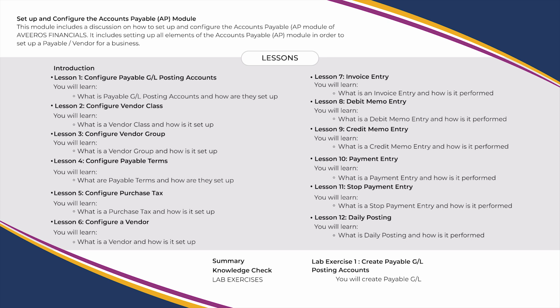Today, we shift our focus from accounts receivable to its equally critical counterpart, the accounts payable module. The AP module is where you manage all the financial obligations your company has to its vendors and suppliers. But just like we did with AR, before we start entering invoices and processing payments, we need to configure some essential foundational settings. Think of these as the backbone of your AP process, defining how vendors are categorized, how transactions hit your ledgers, how taxes are applied, and what payment terms are enforced. Getting these settings right is vital to ensure accurate expense tracking, timely payments, and healthy vendor relationships.